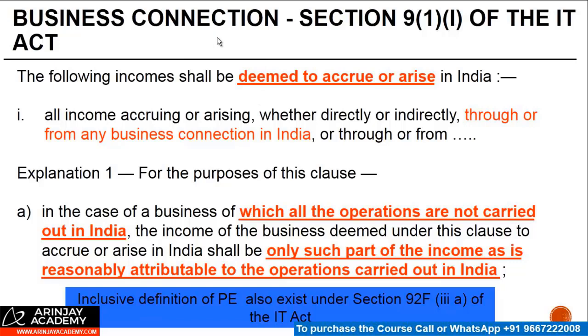Now let us see how the taxation of business profit for a non-resident works under the Income Tax Act. There are two aspects which are relevant for examination here. One is that of a business connection, and the other one is of a PE. Both of them do exist under the Income Tax Act, but when you go to the treaty, it is only the concept of PE which is prevalent. But these two concepts taken together are somewhat correlated or actually even wider than what you have for PE under the treaty. Let's look at what this is.